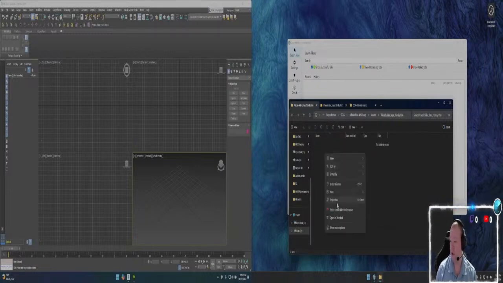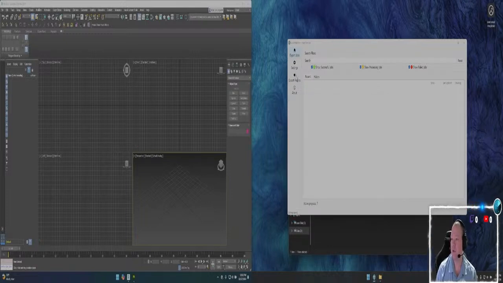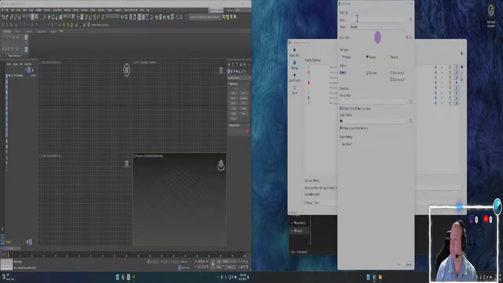And in here, I need a textures folder. For some reason, the Asset Watcher is very strict about the textures being in a folder named textures in the source folder. So in Asset Watcher, we will now create a new job. Meshes and textures are what we want to process.